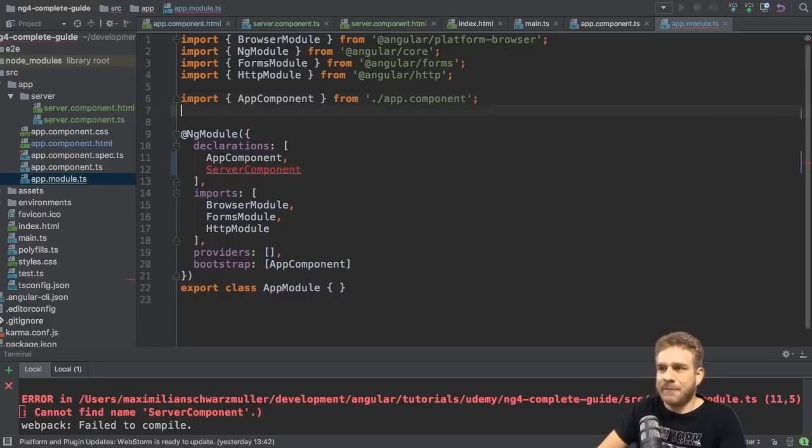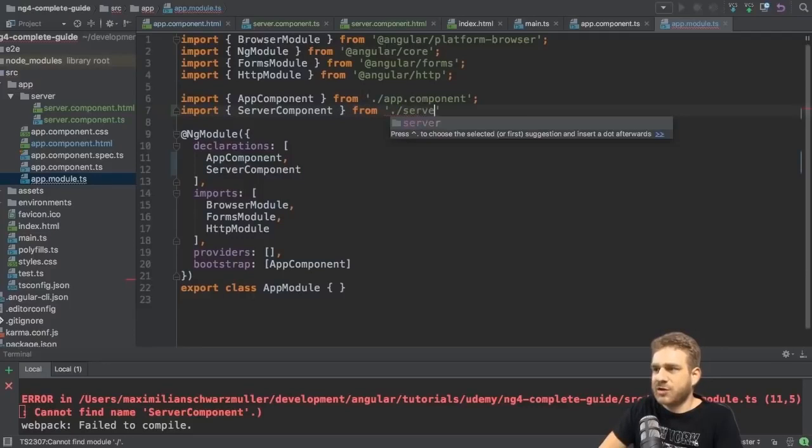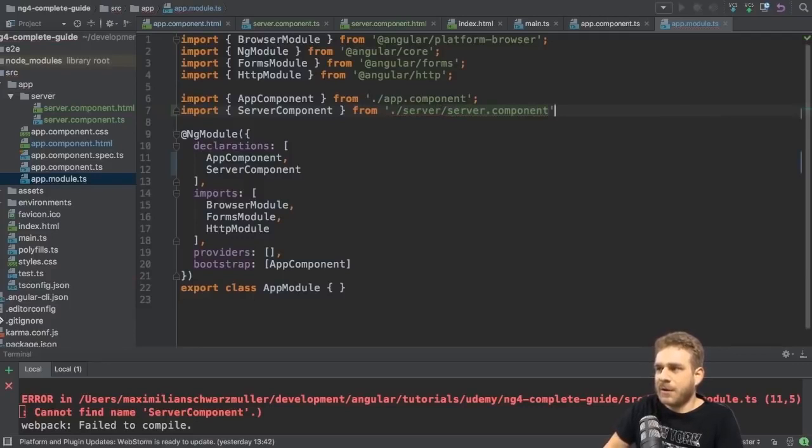So we need to add an import at the top manually pointing to this. So we add server component here as an import from /server and then here in the server component, and you omit the .ts. You don't add .ts to your import, it's just server.component, so the file name without the extension.